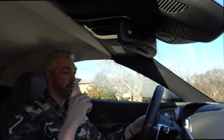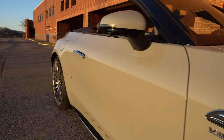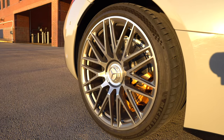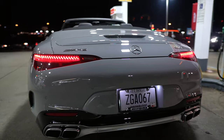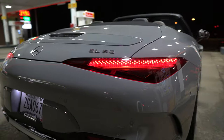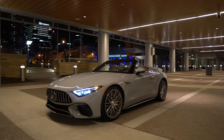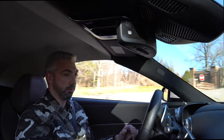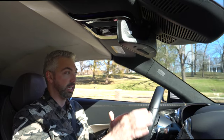We've also got rear wheel steering, which is pretty cool. Under 62 miles an hour, you get a 2.5-degree angle; over 62, you get 0.7 degrees. What that really means is it tightens up your turning radius and the wheelbase by turning the rear wheels essentially opposite of the front. That's good for high-speed cornering, if you're out on the track or coming fast onto an on-ramp. In a daily driving scenario, I tested this — I was out for dinner and needed to parallel park, and at that low speed the rear wheel steering really came in handy to get me nestled into a tight parking spot.